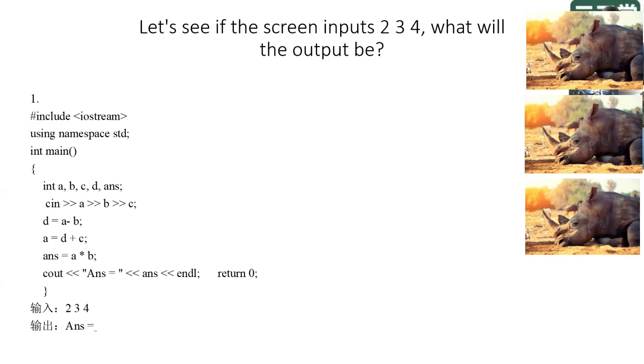Other guys? It's not very difficult, right? Yes, great. Okay, 9, right? It's 9. So just follow the logic, okay? The key thing is that you do each statement, because on the screen I give you 2 space 3, 4. Remember, A will be 2, B will be 3, C will be 4. Then you just do D equal to A minus B, which is -1. A equal to D plus C. D is -1, C is 4, so it's 3.